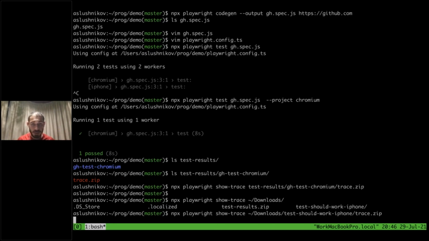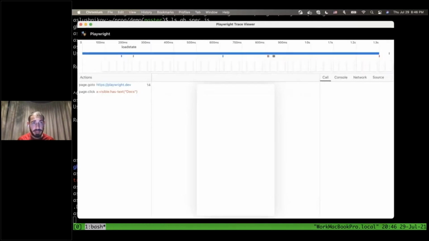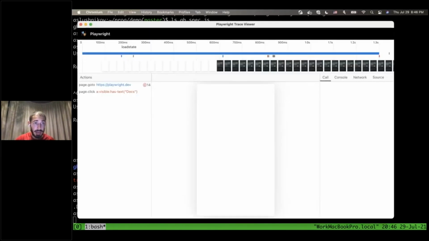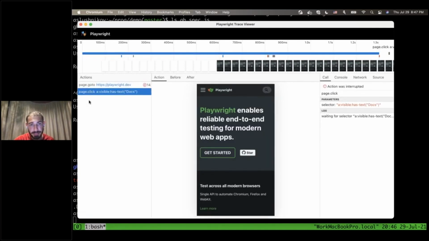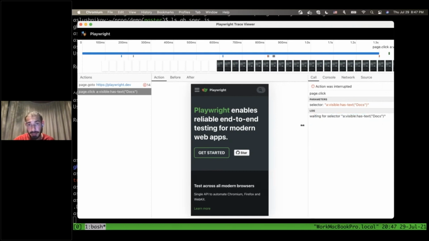Awesome. So this opens this already familiar UI to us, which doesn't have many actions because our script is tiny, right? It's just a goto and a click. And this click, we see that the action was interrupted because it was waiting for selector and it never concluded.